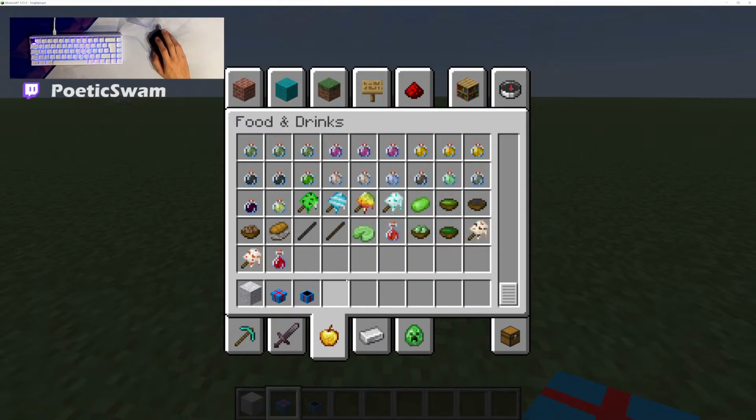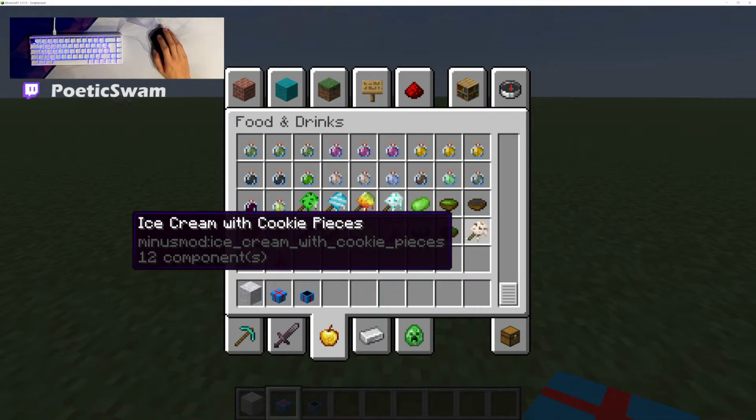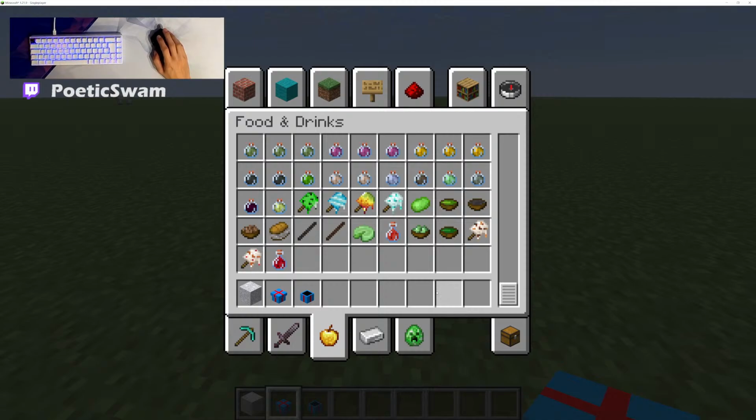Didn't I retexture, guys? Didn't I retexture the Creeper Crunch? I mean, these look freaking tasty as hell.